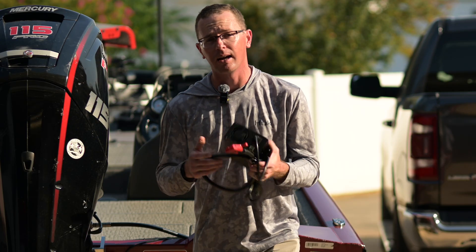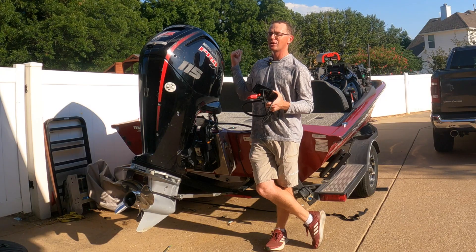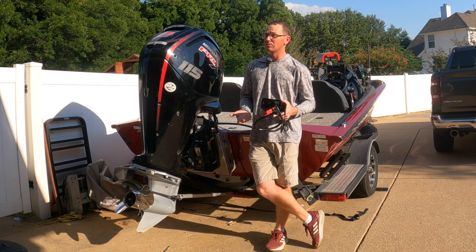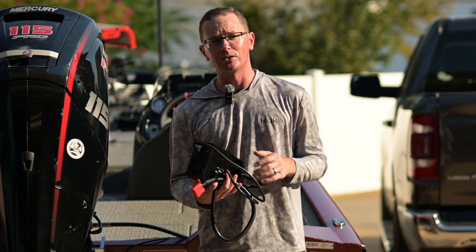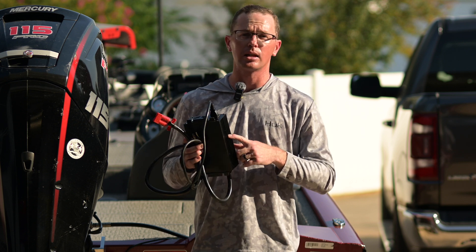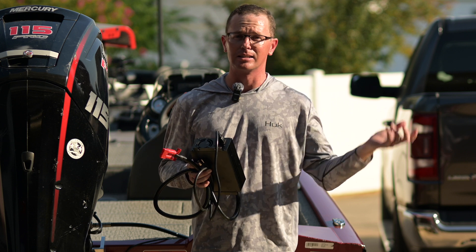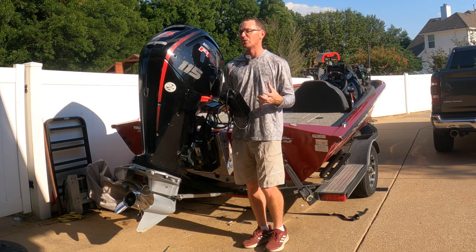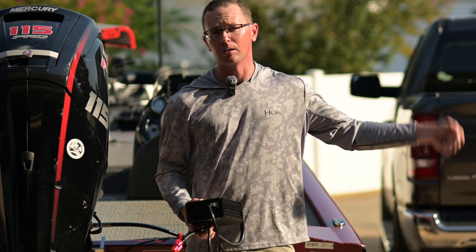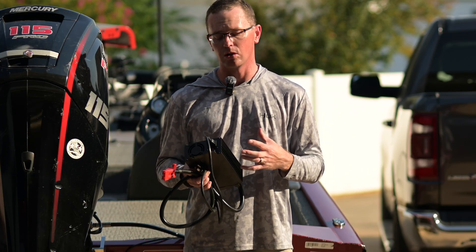The reason I needed a charger like this is because my other boat is left in the backyard until I go use it. Sometimes I pretty deeply discharge the lithium battery in there. If I decide the weather's nice and we're going to go fishing after dinner, I can plug in a charger like this and get plenty of current through it in the hour it takes us to eat. Maybe you're using it for camping, running accessories all night — you can recharge your battery and put it in your little boat in the morning.